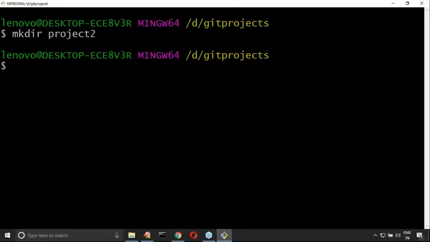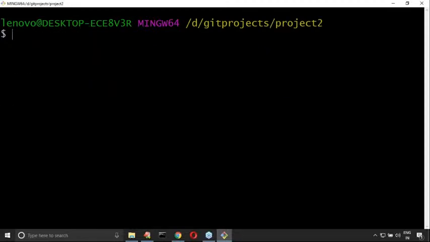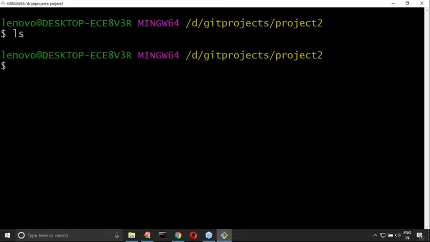You have to get a complete picture. That is the main agenda of this session, sir. Now let me enter into the project 2 directory, right? Now observe ls. Do you have anything here? Nothing, sir. Now my question is, for this project 2, is version control applicable or not? Can you please confirm?